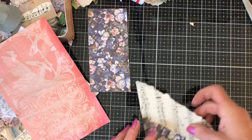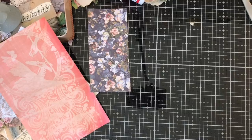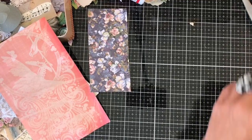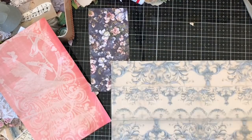So again, I will just sit on that one as well. So I'm just putting them all under my leg so that they're getting really nicely stuck down. So that's another one there. Then I have got this paper here from my Blue Baroque kit.